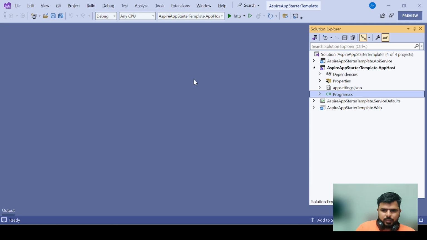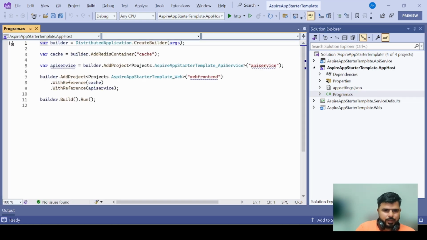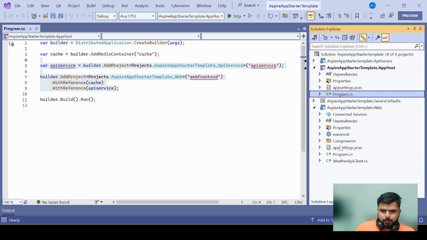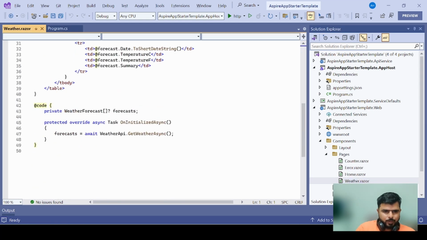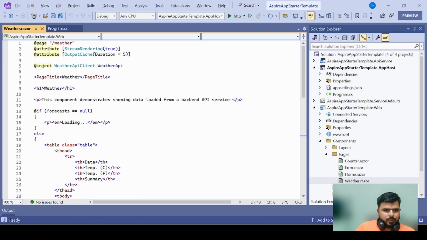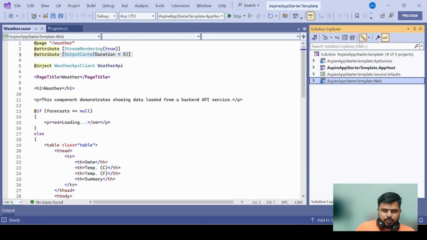And if you see, all the bindings will be already done, with the cache and everything. Even if you open your web application, components and pages, instead of getting data from a static place, the code is already bound to make an API call and get the response. Even caching is written here, output cache for 5 seconds, right? So this is the starter template which you receive.